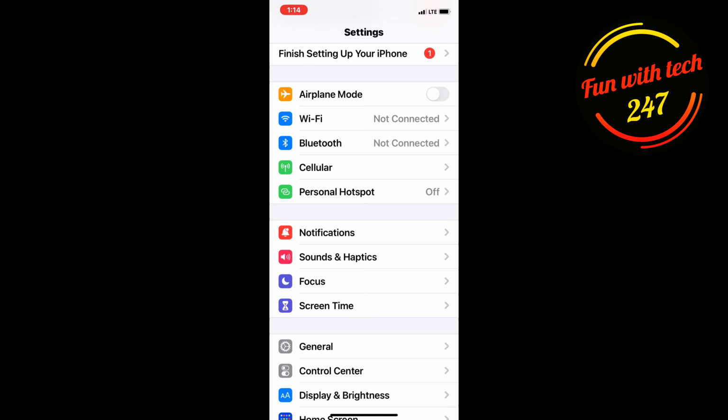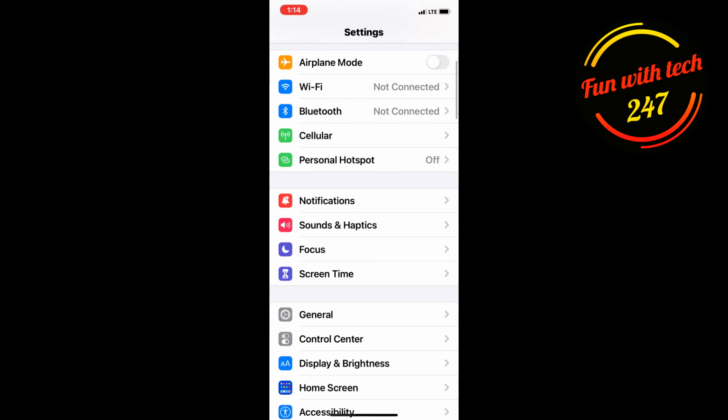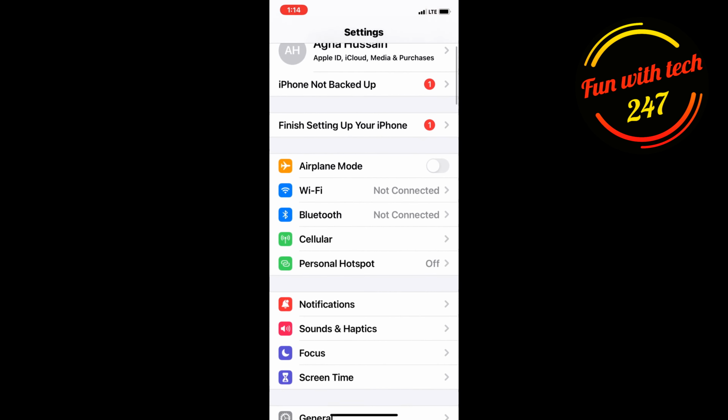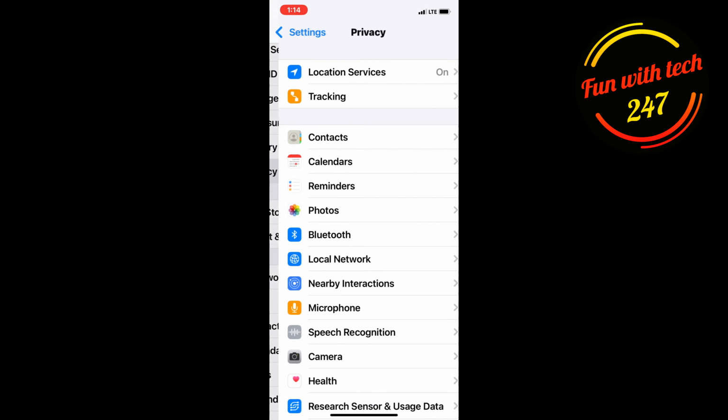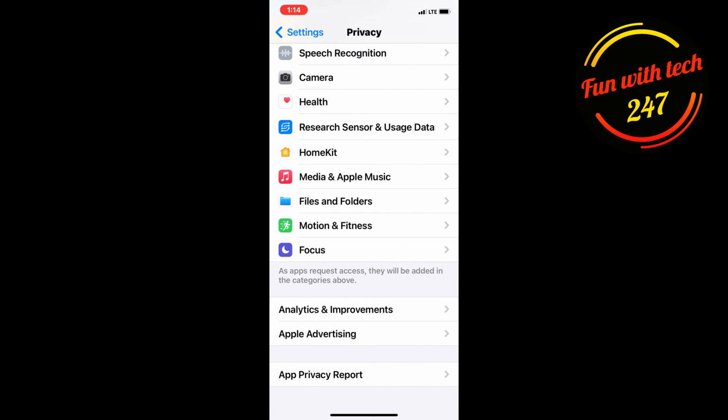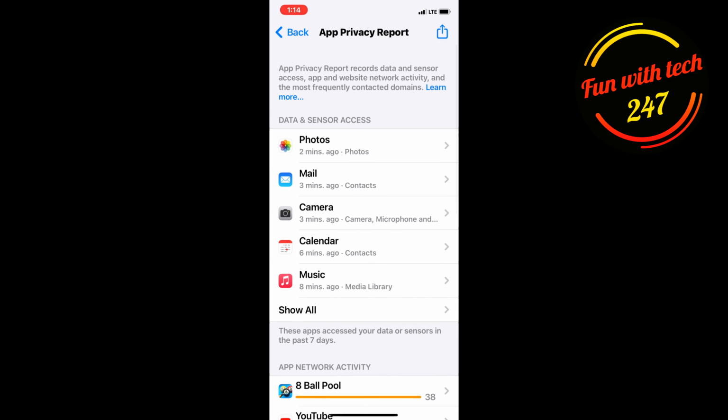So the first thing I'll be talking about is app privacy. If you go to Settings, then Privacy, and scroll all the way down to App Privacy Report. Now, it's a very cool feature that Apple has added in this update, that you can see each and every app.